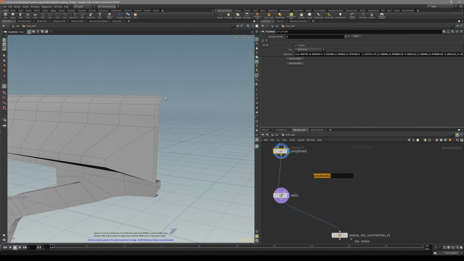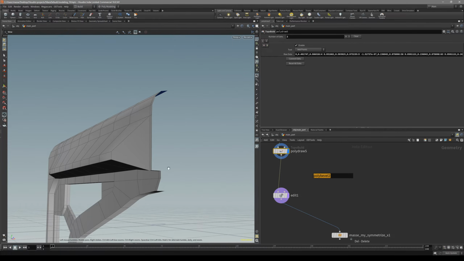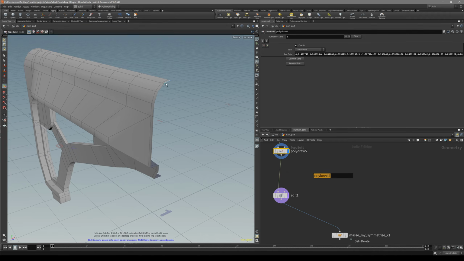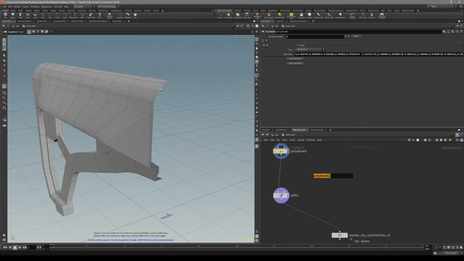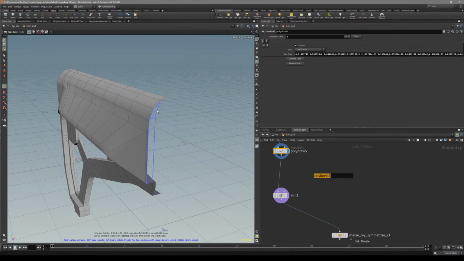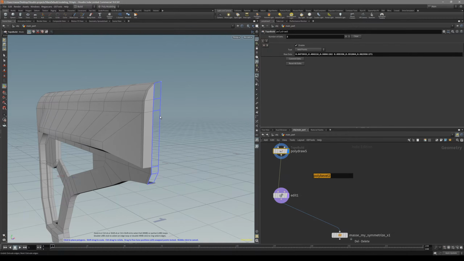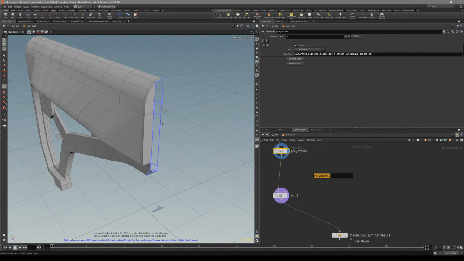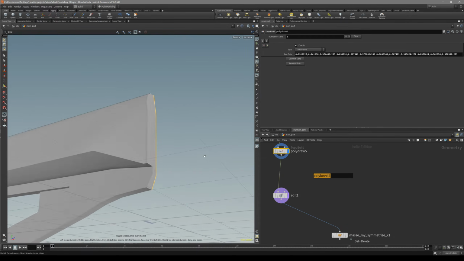So now let's start to think about how we can connect this. So we know that we have 1, 2, 3, 4 edges. So we know we have to at least have one edge in here, and the second edge is probably going to go to here. So we probably can start selecting by this, and then just grab these together, then extrude them like that. Make sure we're not snapping any other points like that.